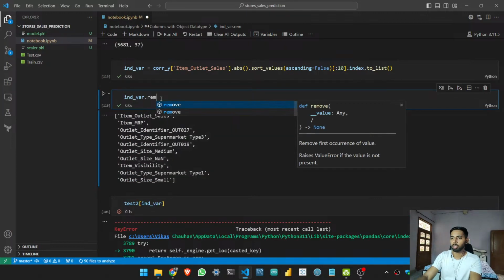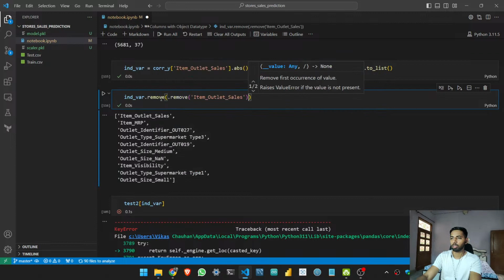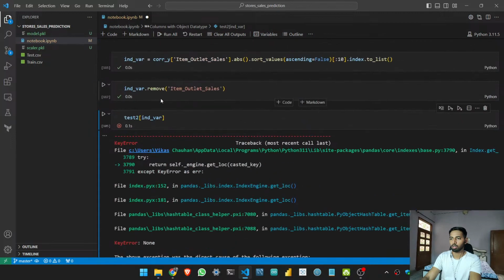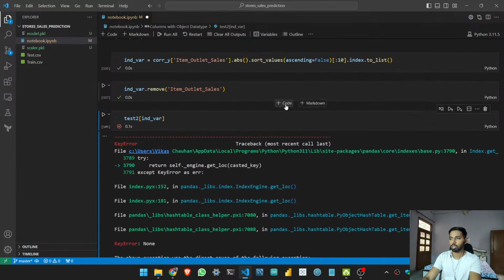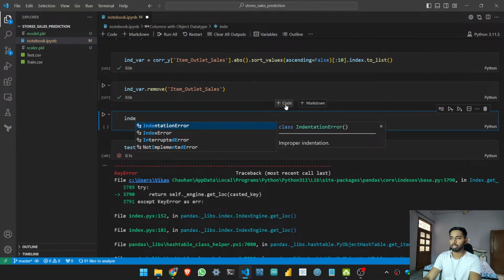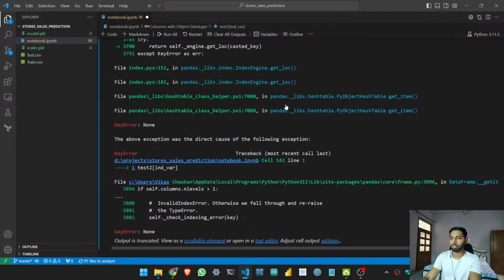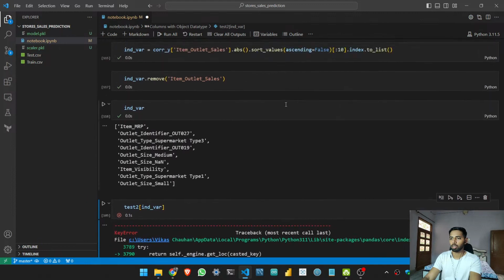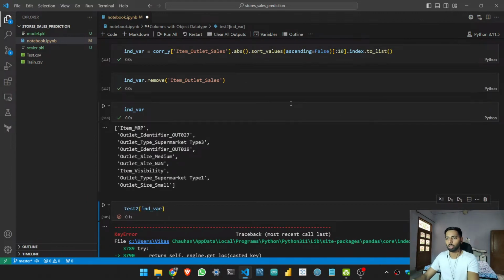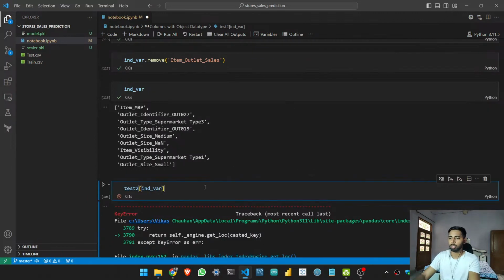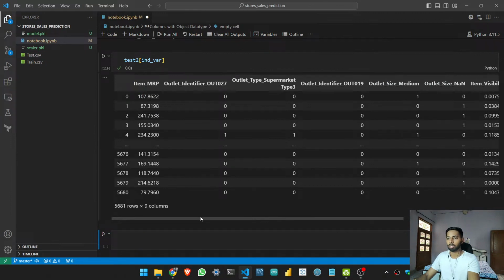Here let me type remove, and now see what's inside. Okay, cool. And now let me run this. Yes, I get 9 independent variables.